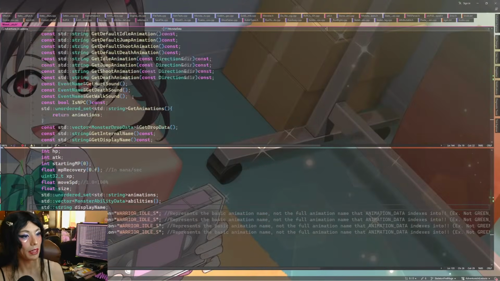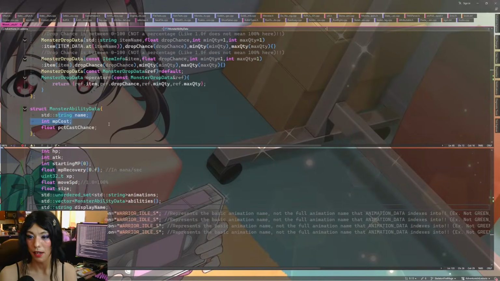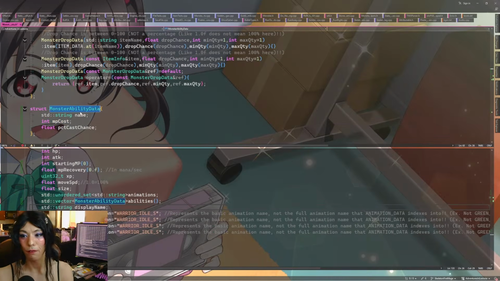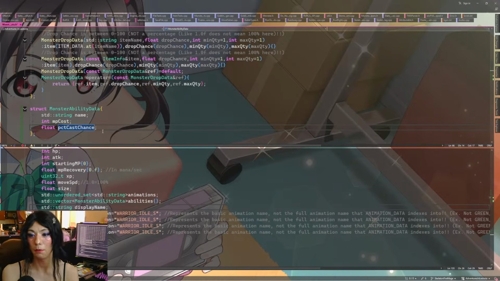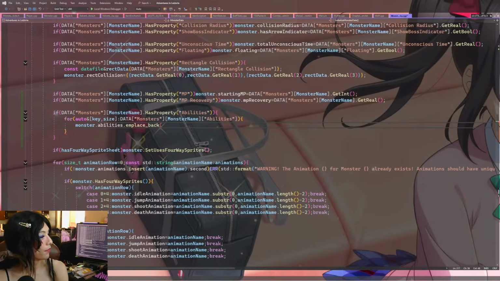So if we go back up to our small monster ability data struct, we see that first it requires a name, then the MP cost, and finally the % cast chance. And then we can come back here and we can write all those in and it will add them.